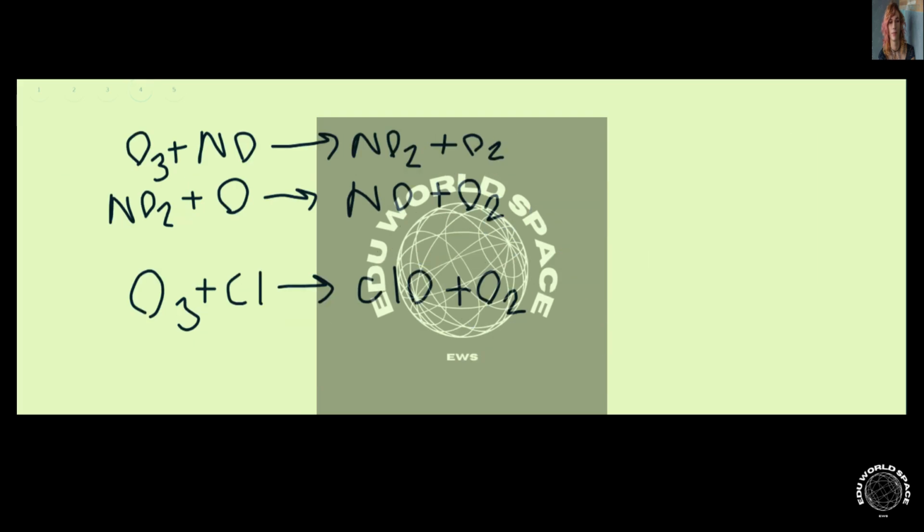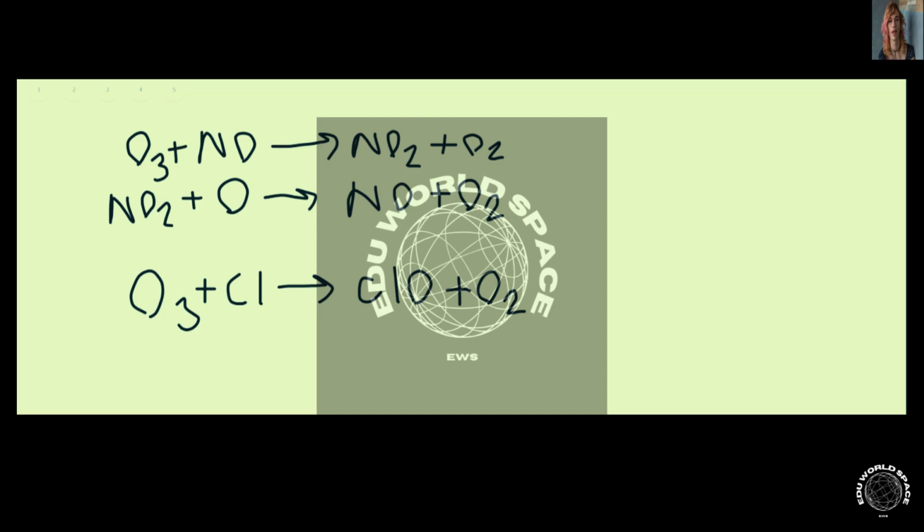So let's use our other ozone destruction mechanism as guidance. So you can kind of see some parallels between the first step in this mechanism and the first step in our other mechanism. So the first step in our other mechanism was O3 plus NO yields NO2 plus O2. And in this one, we have O3 plus Cl yields ClO plus O2. So what's changed? Instead of NO, we have Cl. And instead of NO2, we have ClO. So since NO was a catalyst and NO2 was an intermediate in the overall reaction, then in this chlorine catalyzed mechanism, chlorine was the catalyst and ClO is the intermediate.